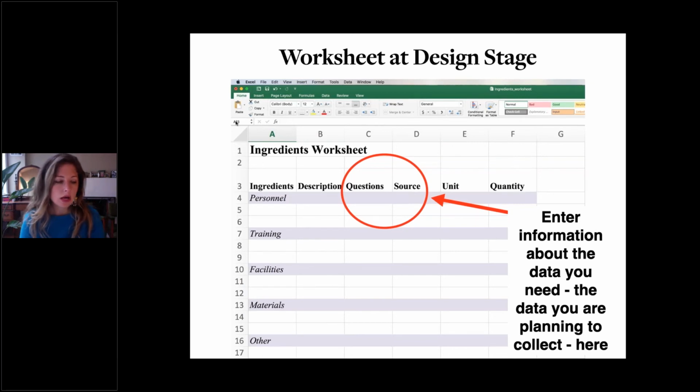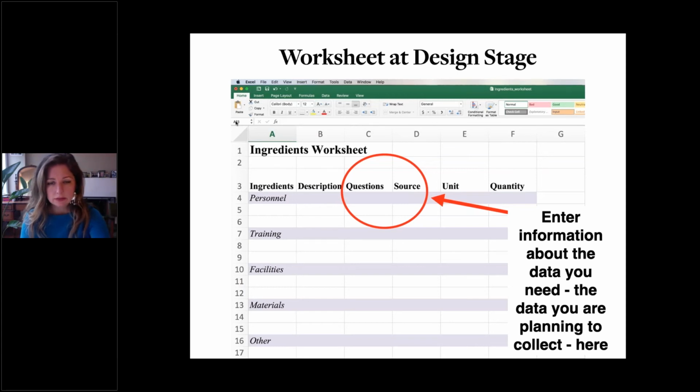So if I really need to know from teachers if they spent a lot of time outside of school interacting with parents in the treatment group or the control group, to see if maybe the treatment group changed how teachers are interacting with parents. And in this case, if you have a survey that's asking teachers about their interaction with parents, here you could list the questions that you need about parent time, about the teacher time, and you could have the source as the survey.